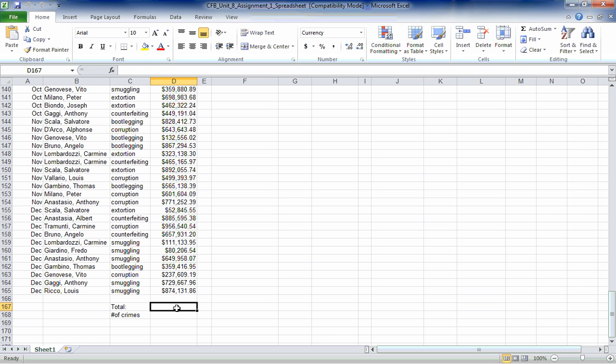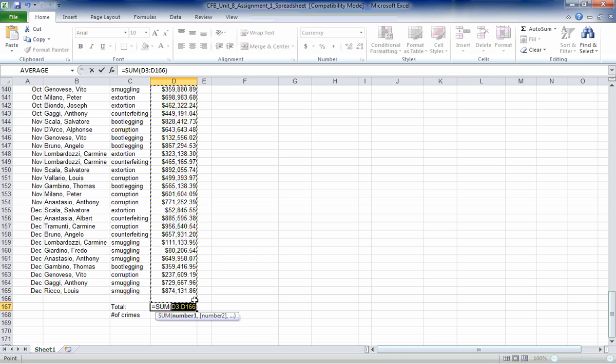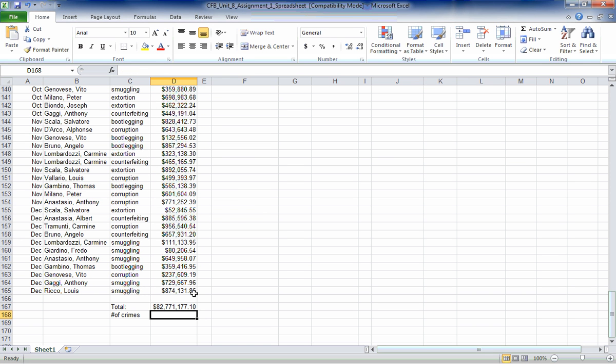So we just need a quick total here, and we've already learned this in prior lessons, how to do a quick sum. I'll just go up to my sum icon, and it asks me if I want to add up cells D3 through D166. Close, but not really. I just want to go up to 165. Remember, we control the computer and tell it where we want it to go. So I just move my blue line to cell 165 where I want it to end. Hit enter and quickly have my calculation.